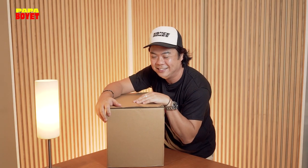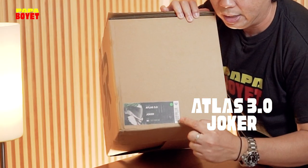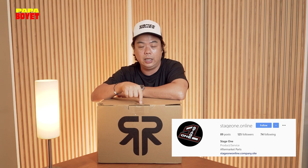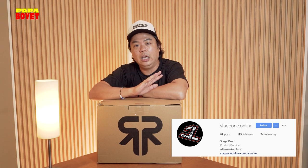And now, what I have here is — let me take you, I'll give you a sneak peek. I got my Ruroc helmet, Atlas III, and it's a special edition. Check this out — I got the Joker! Woohoo! Finally! I've been waiting for this one. I actually special ordered it from Stage 1. I'll put the link down below where you can order it. If you guys wanted to order anything — motorcycle parts, helmet, apparel, name it — Stage 1 can hook you up.